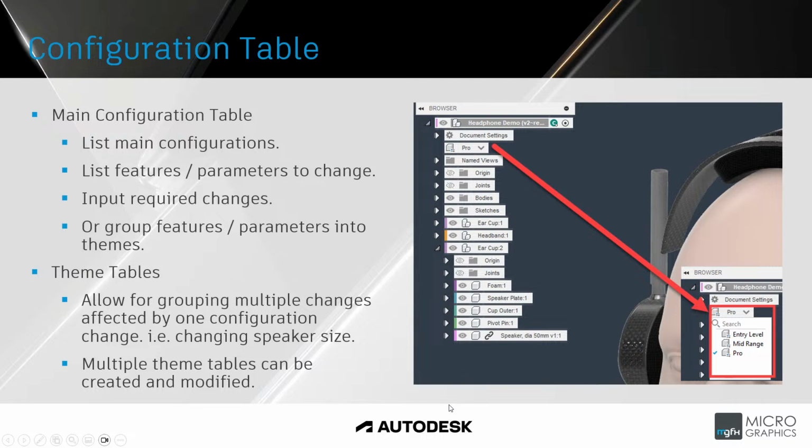And then lastly, once you have created your configured design, your main configuration table configurations, in my case here I had the three: the entry level, mid-range and pro. Those are shown within your model browser. So just below document settings in your model browser, you'll have a drop down for your configured design. You can click the drop down and you would have the list of configurations available there. So these are what are shown in your main configuration table. So there we can see entry level, mid-range and pro. And so you can switch your design between those three quite quickly and easily on the drop down.